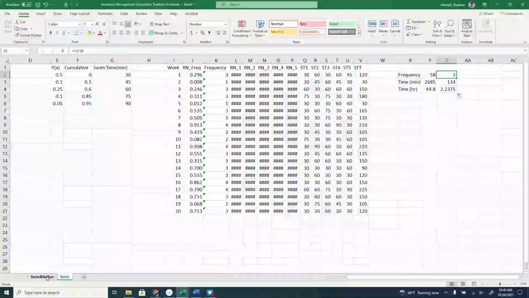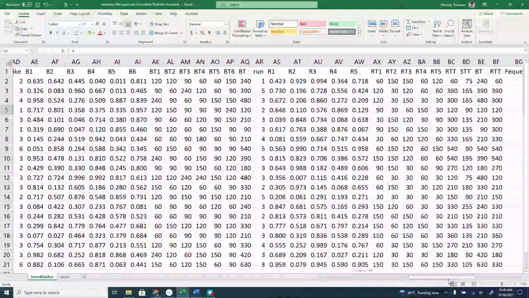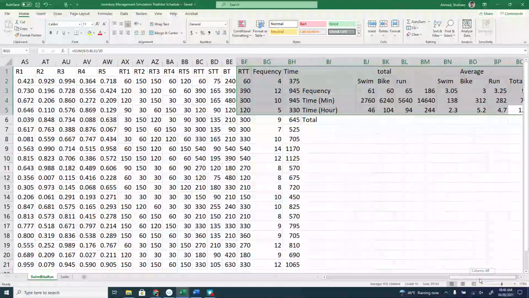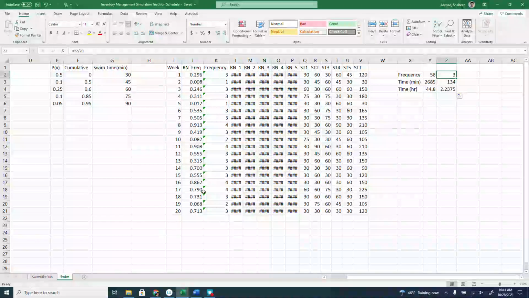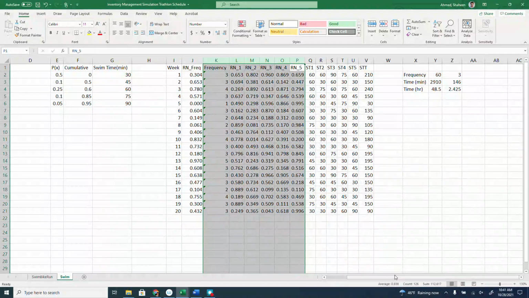So then if you look at, I also did the same thing for swim, bike, run, and basically add all of them to get this. I'll upload this Excel sheet in the openeducator.com so you can see how the calculation has been performed. Now, this can be used for machine repair, number of machine failures. Like I said, you may have 3 different lines of machine, 3 different lines of product, and its frequencies and failure and things like that. So this is a generic situation that I have shown that can be utilized to solve many different problems in simulation.